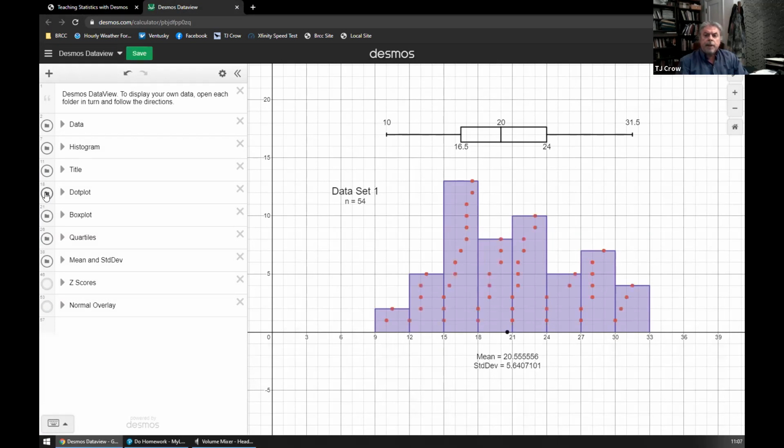Go over here and click on the dot plot with me, and you'll see all the individual pieces of data arranged in order inside of each histogram bar. That becomes very useful. Z-scores, if you click on that, you'll see these blue points on the x-axis showing you where the z-scores are. And just as an added nicety, we have a normal curve overlay taken from those z-scores.